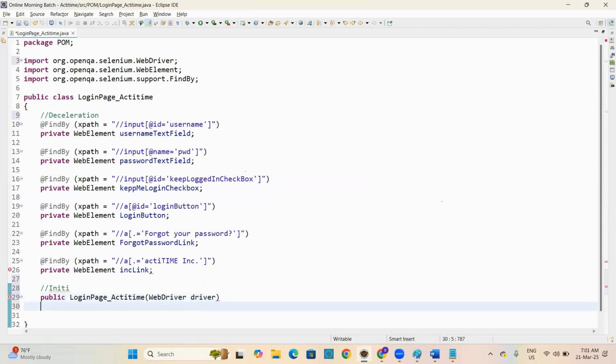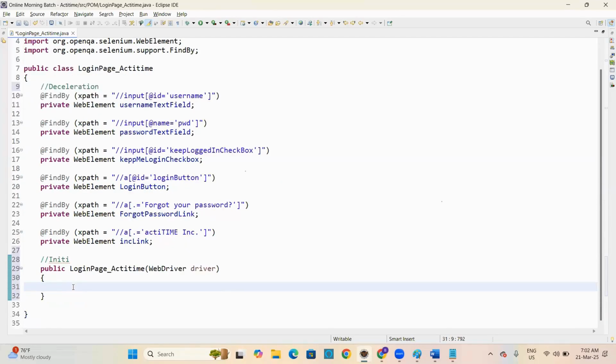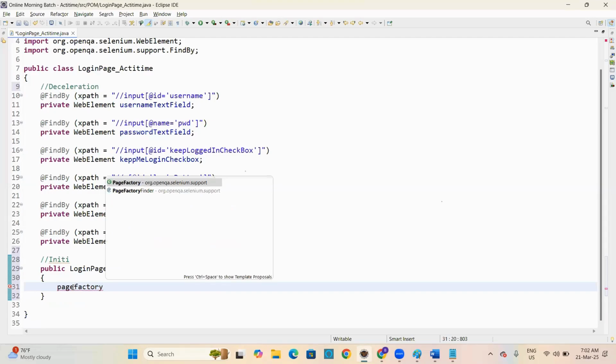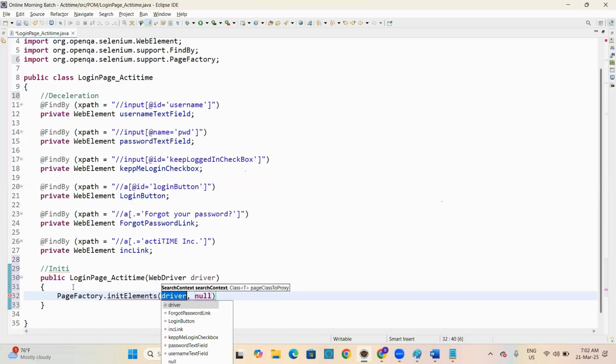Written, no? Yesterday I told you. Using PageFactory class dot initElements. The method takes WebDriver as argument and this.